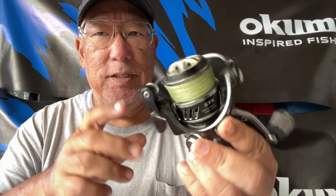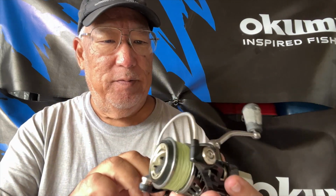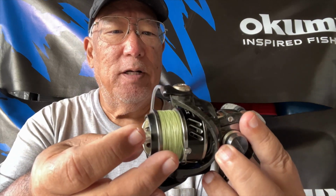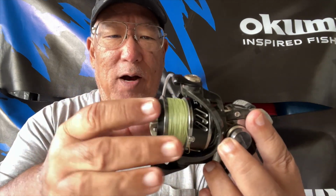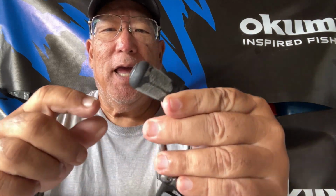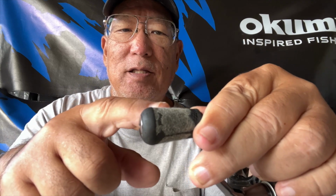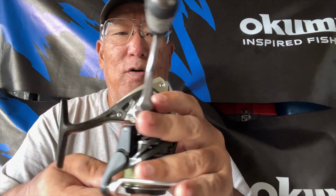So as you can see, it's not in bad condition considering the hours that have been put on it. The line has really faded out. I think this was 10-pound braid, and at so many hours in the sun, it's just kind of bleached out. Look at the handle. This is actually from my fingers gripping this, rubbing it, and if you look at it closely, there's a difference in material thickness. It's thicker on the edges here because I've been holding it and using it so much that I'm just literally grinding it down. And of course, you get your little nicks, which is normal for it.